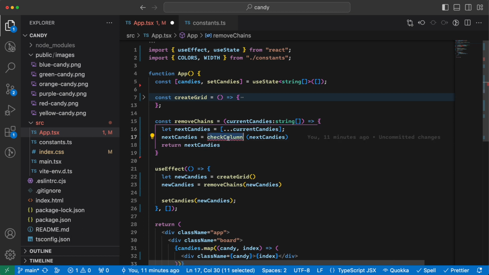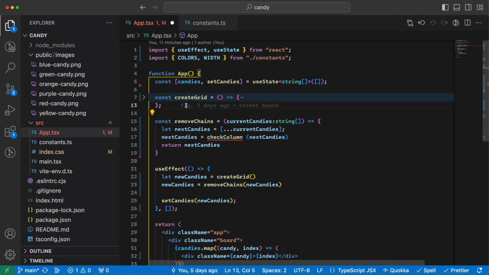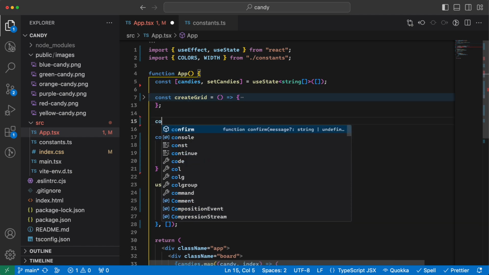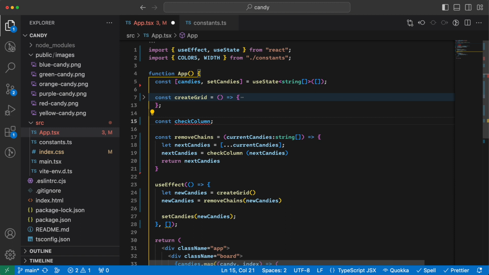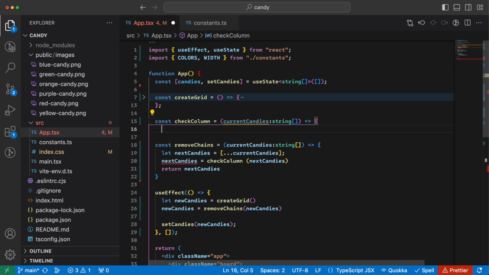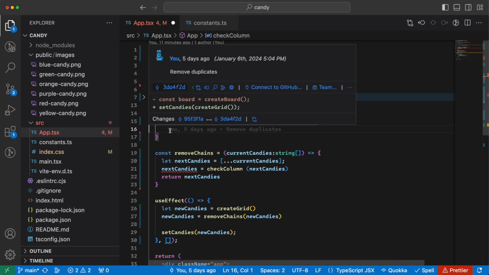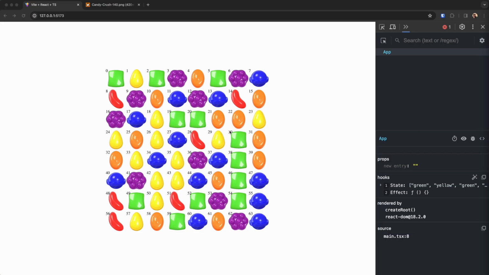Great. Now we need to write this function. It will get an input like this. Now checking the column is a bit tricky. So first I would go from here and check if this is equal to this, to this, to this, and to this, if we have a chain of 5. If that's the case, remove them.